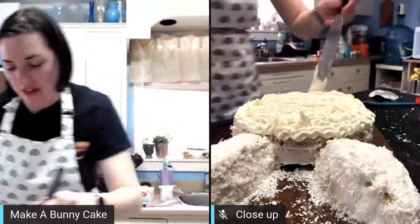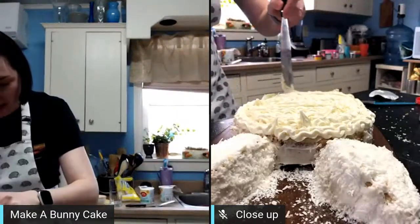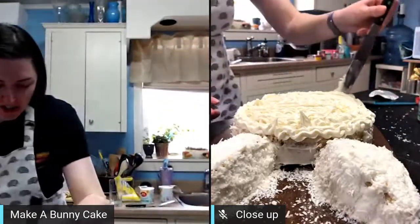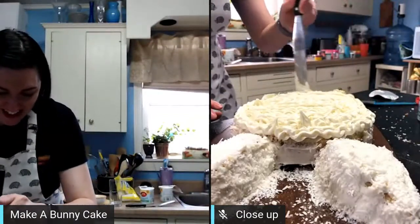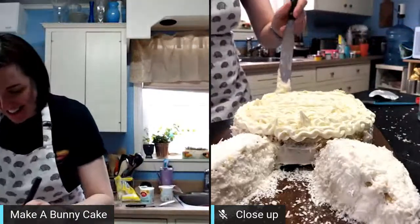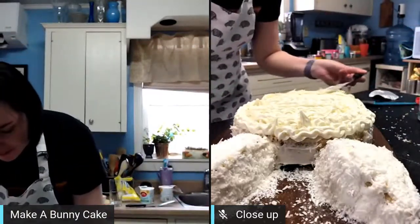This sort of reminds me of the time I made my husband a shark cake for his birthday. I used so much frosting on that cake. It was like 98% frosting, 2% cake.